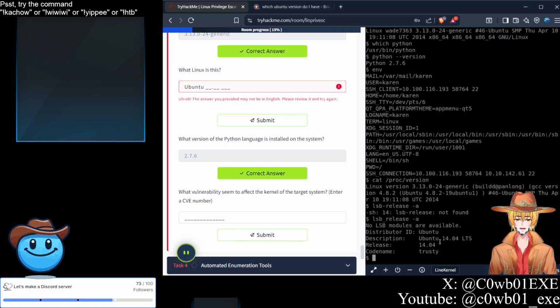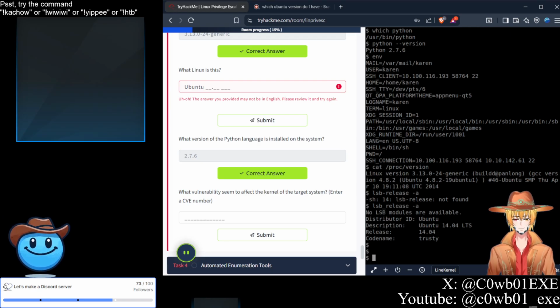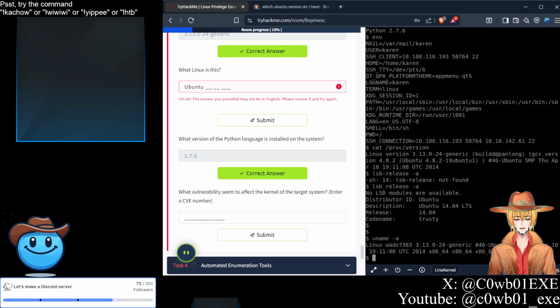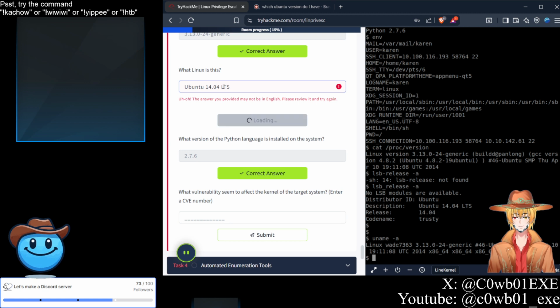Now that looks like the right one we're looking for. So how come when we did uname -a, we didn't see that? Hmm. Okay. So it's Ubuntu 14.04 LTS.